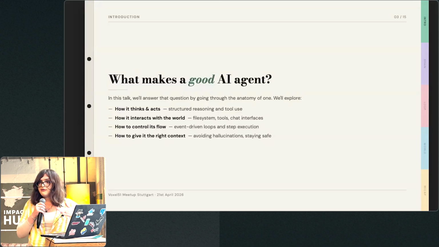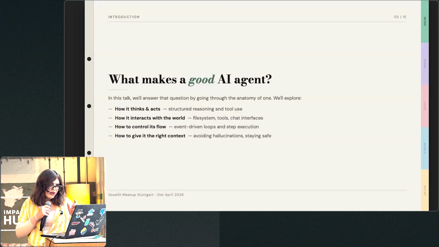So basically how it thinks and acts, how it interacts with the world, so the tools that it has to interact with the world, how it controls its flow. So what are the steps, what are the checkpoints that the agent has, and how to give the right context. So what are the files the agent has access to, what is the information in general the agent has access to.